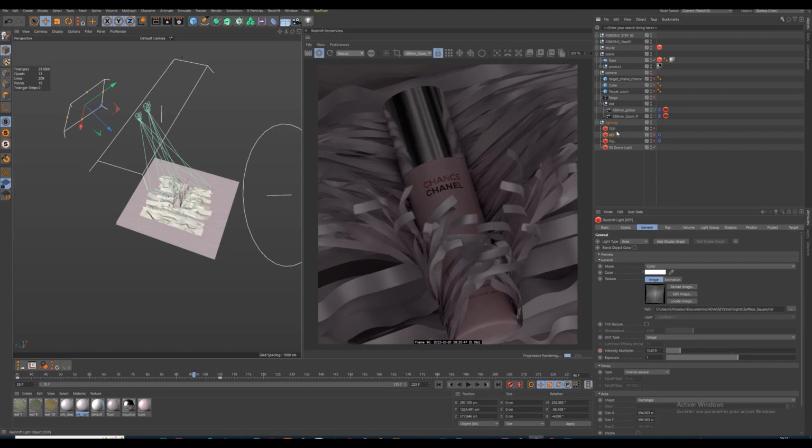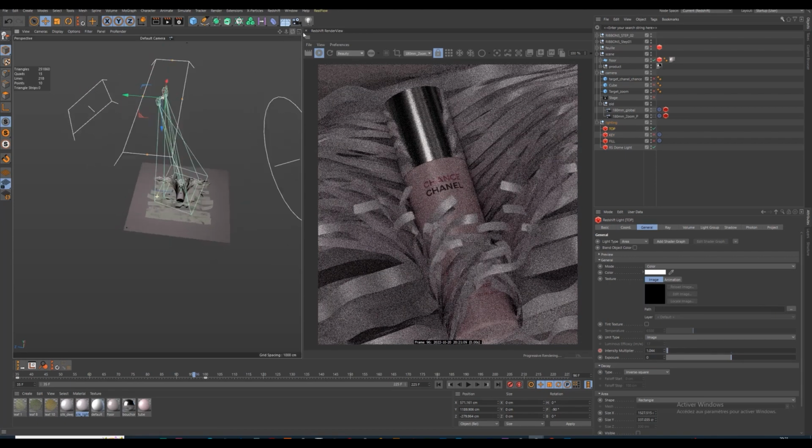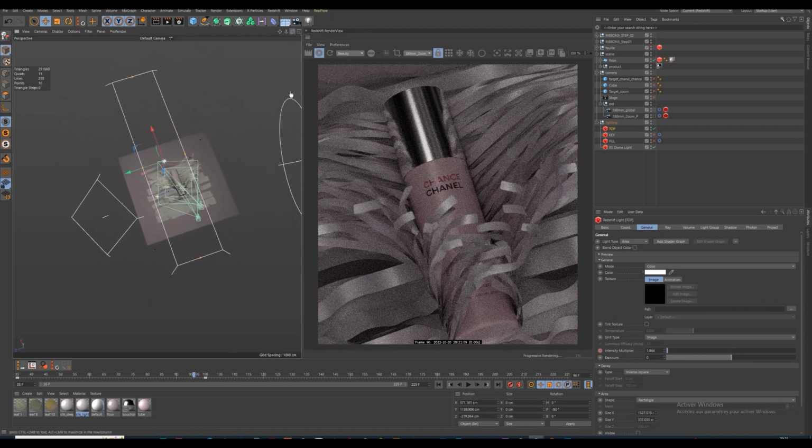Then I have a top light, and you see this top light is parallel to my product, and it will give us this nice light line, and will give you even more understanding of the vertical composition.